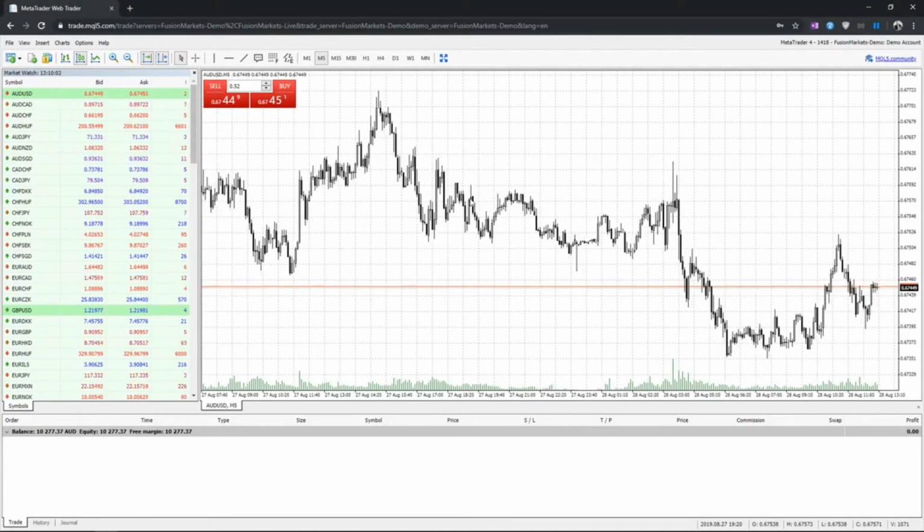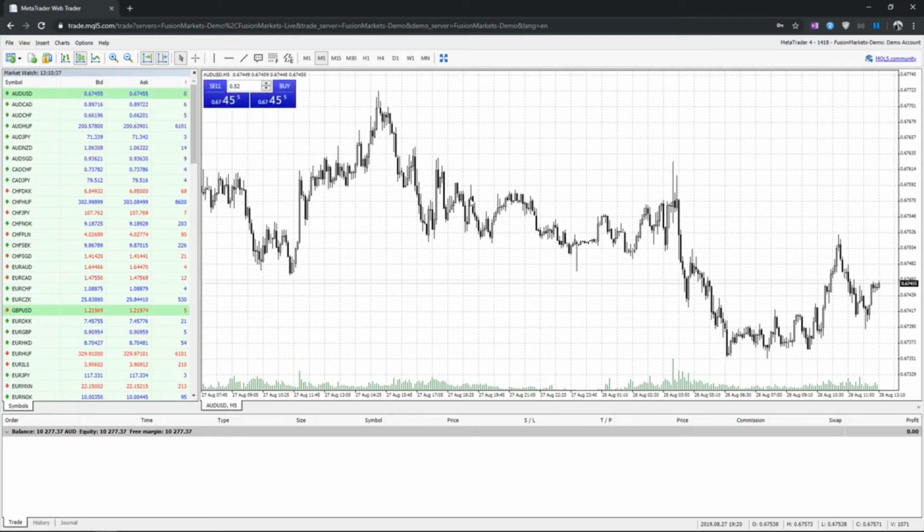So we'll take a quick look at the web-based version, and then we'll jump on to the desktop version. So again, the beauty of the web-based version is that it's very quick, simple, and easy, and it's a good place to start, especially for those of you that are perhaps new to the markets or aren't so comfortable with technology in general. Nonetheless, as your needs advance, you probably are at some point going to want to transition to the desktop version.